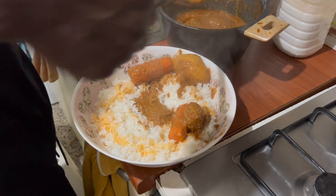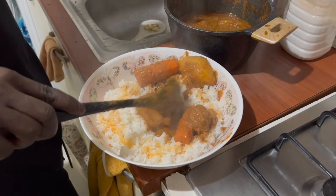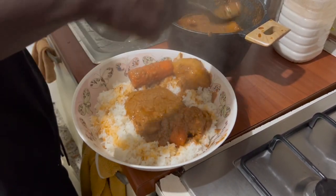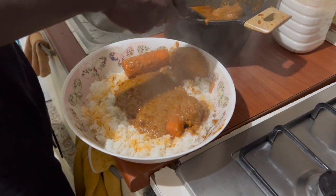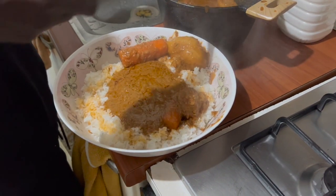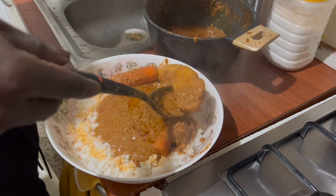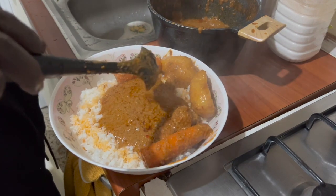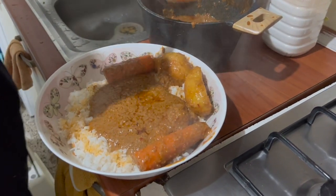Now, just a heads up, this isn't really a set step-by-step recipe. How we make Maafe changes every time we make it. It just depends on what ingredients we have on hand and if we are in more of a rush or if there is more time to cook. So as we go through, I'll share some variations, but just take these as the basic building blocks and know that you can adjust it to your own tastes and preferences.